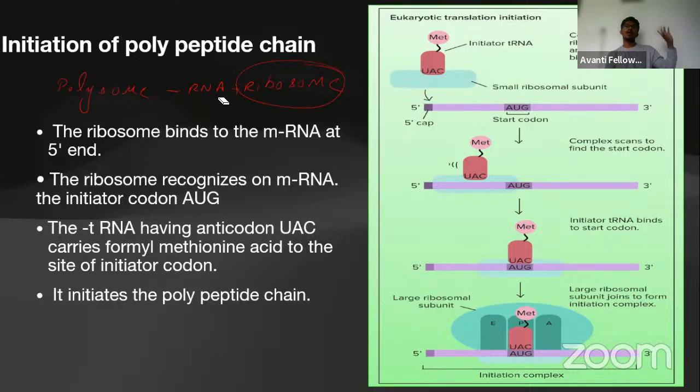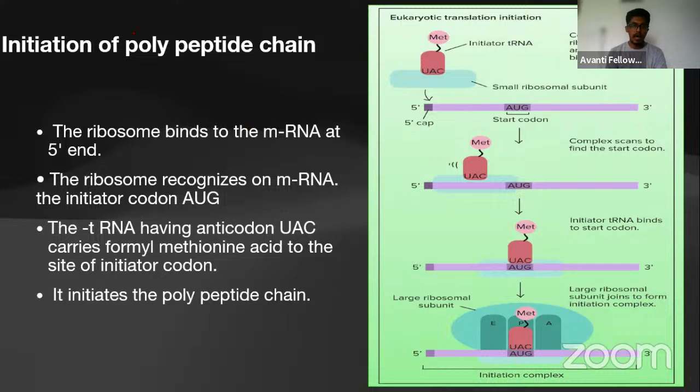What did I tell? A 5' cap is recognized by your small subunit. How does a small subunit recognize this 5' end? It will recognize it with the help of rRNA. The rRNA goes and attaches to your small subunit, and it will bring the ribosome to the 5' end. So once the small subunit comes and recognizes the mRNA, a large subunit will also come and assemble. Once this assembly takes place, it creates a polysome complex. Clear? No?